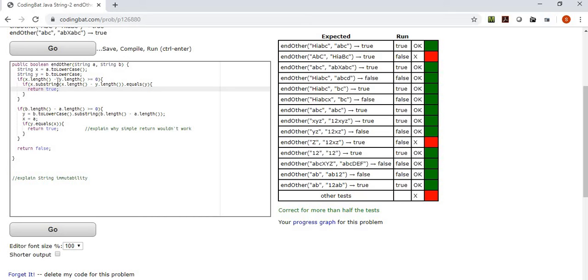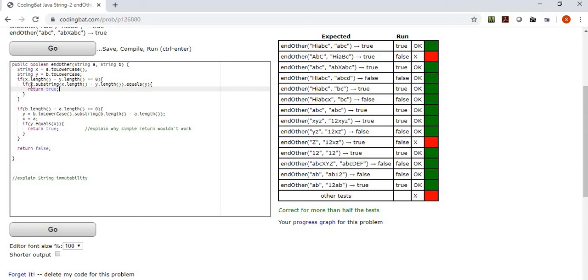If the first one is larger, that's okay. If the second one is larger, that's problematic, so the if resolves to false. If x is longer, then we can check to see if y is the end of x.